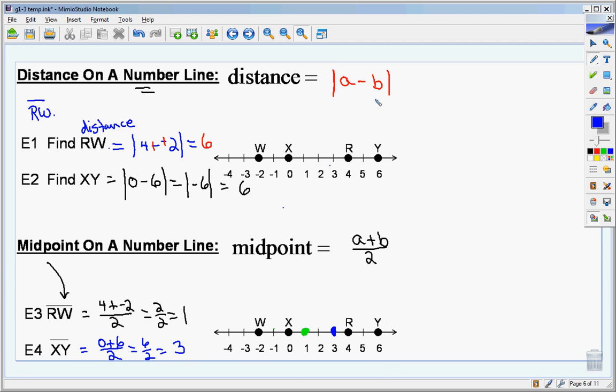Questions on our distance or the midpoint? Yep. So instead of just adding like two variables with another one? Yeah, you're taking the coordinate from that and the coordinate from that, you're adding them together and dividing it by what? 2. Here, instead of adding them together, what are you going to do with them? Subtract them, and you're going to take the absolute value of that distance. Questions?